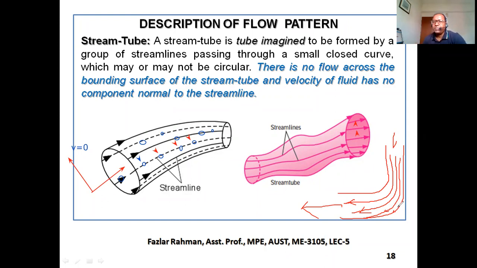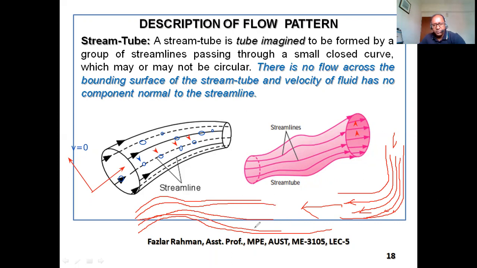You can give the direction in the software and it will show you the streamline or flow pattern. For example, you have this kind of flow right over here, like this one. You see the flow goes like that. The space between the streamlines over here is high because it is expanding. But still, the software will calculate that there is no velocity perpendicular to the streamline. That means a fluid particle will not travel, say one particle over here, in the next time step, it will not go in another direction because the y component is zero. Its velocity will always be along the streamline.